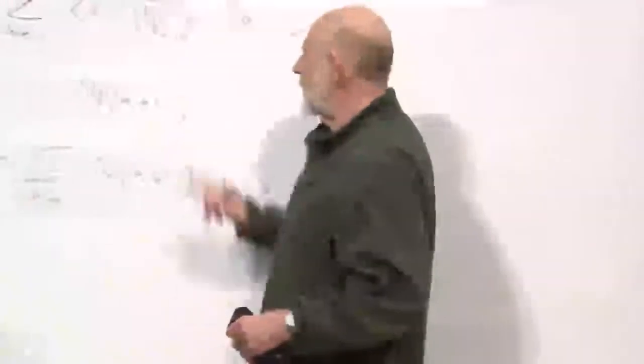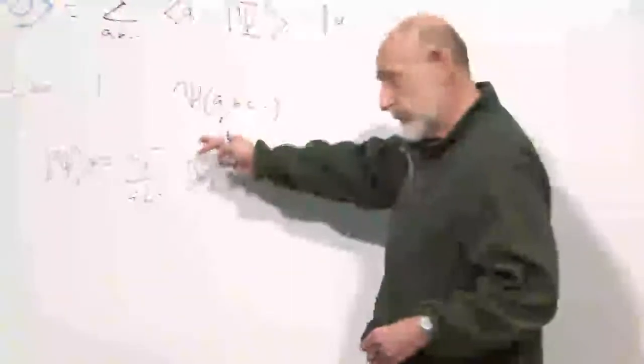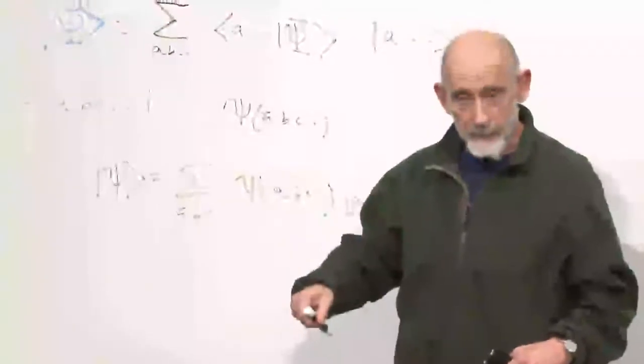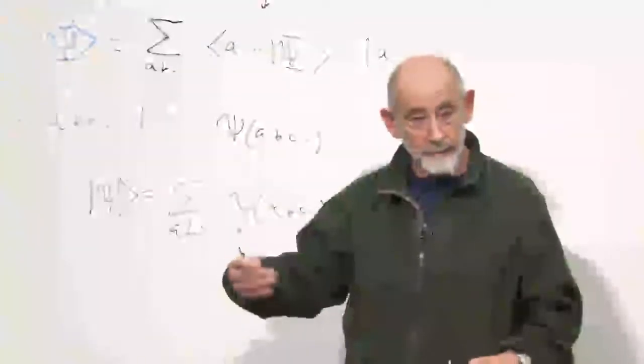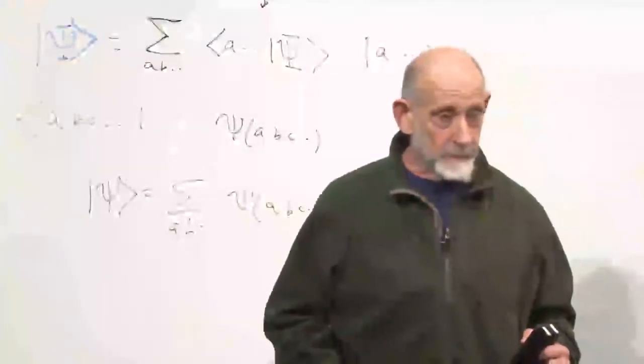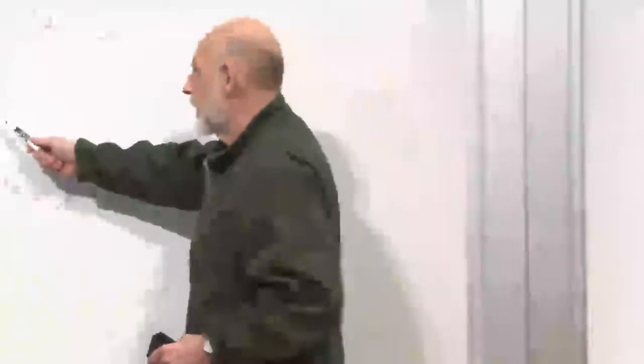An example: if we're just talking about a single spin, then a complete set of commuting variables necessary to specify a vector is, for example, just sigma z, the z component of spin, and then psi would just be the probability amplitudes for the spin to be up or the spin to be down. It would be a function of one variable. That variable would take on the values up and down. If we had 2 spins, then we would label a basis of vectors with ups and downs for one spin, ups and downs for the other spin, and it would take 2 labels to label a state vector, not just one. The 2 labels would be the labels of the 2 spins, and that's all we're talking about here.